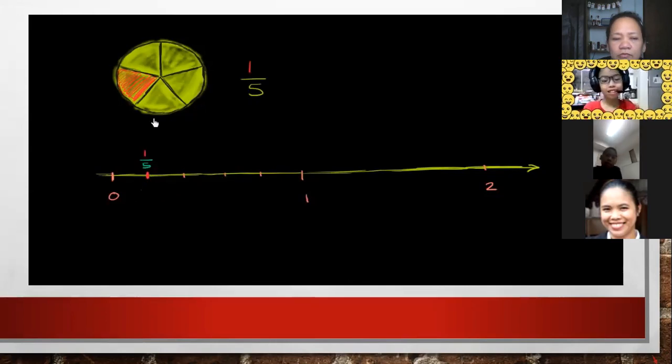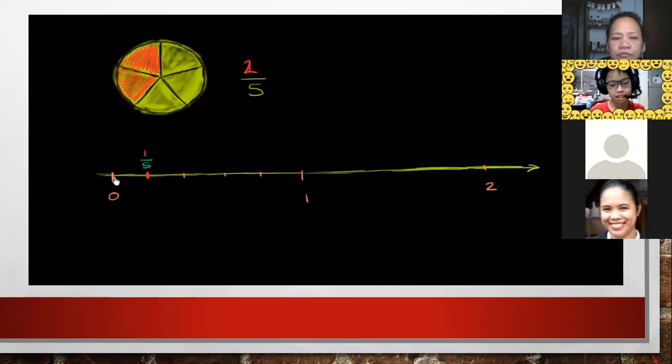Well, we can make this exact same idea. If up here, instead of shading in 1 out of the 5 equal sections, I shaded in 2 of the 5 equal sections, then I wouldn't say this is 1/5 anymore. I would say this is 2/5. And so if I go 2 of the equal sections towards 1, then I should call this number right over here 2/5.